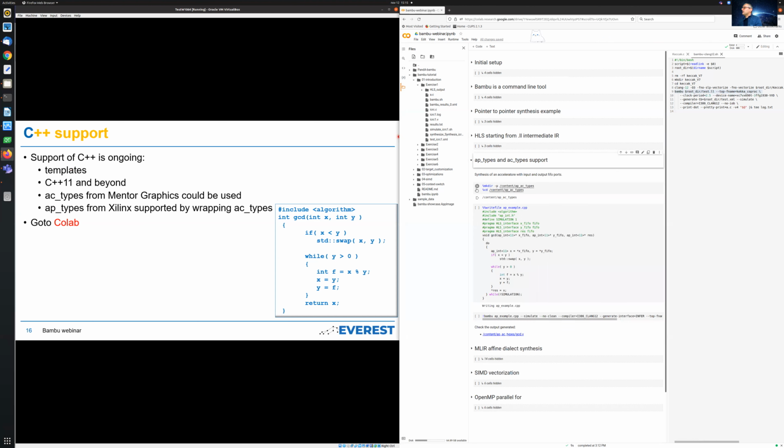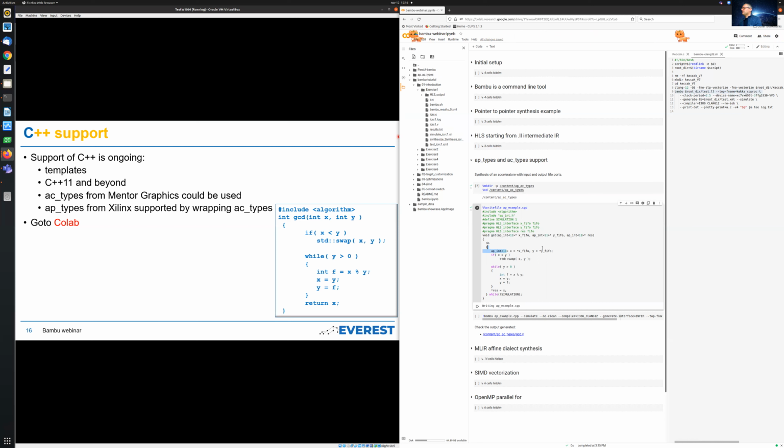Here we have the greatest common divisor, but the data passed to it is passed using AP int with 11 bits, and the parameters are taken from outside following the FIFO protocol. So you have two input FIFOs and one output FIFO.